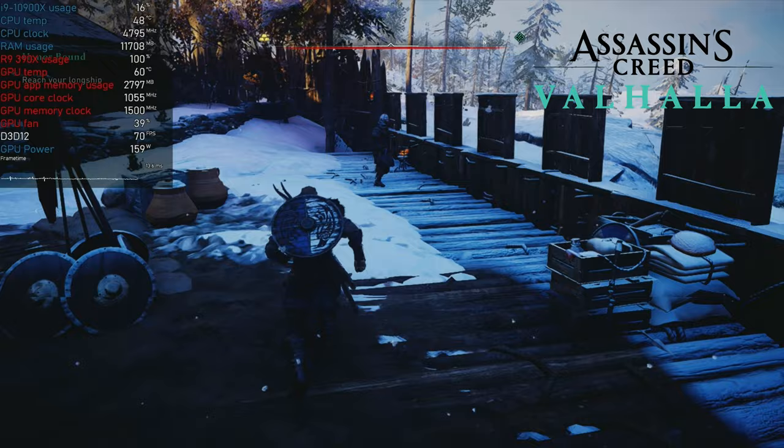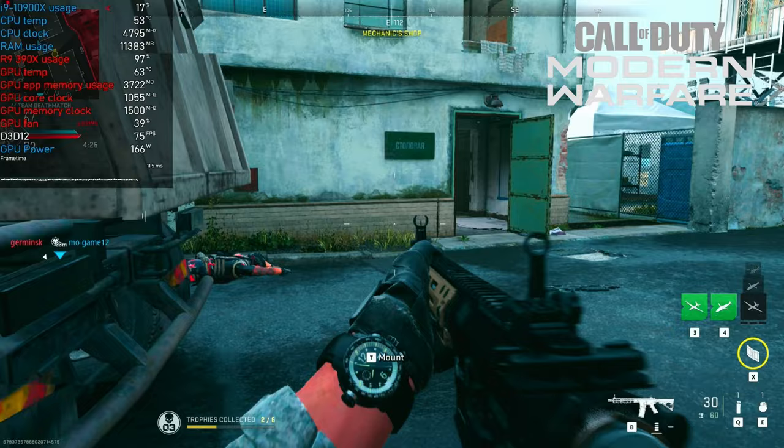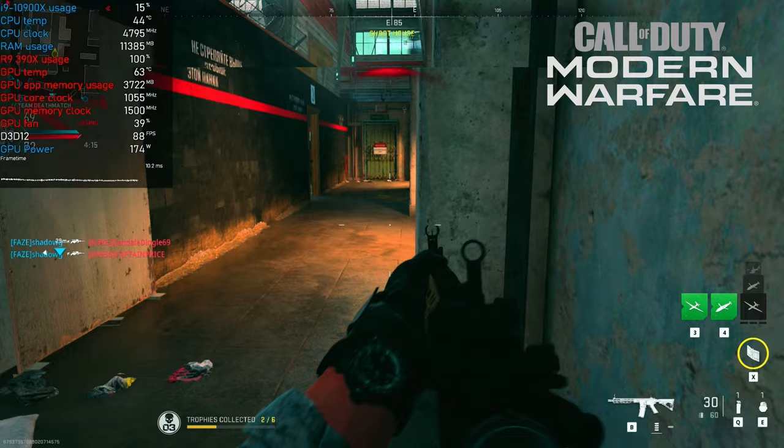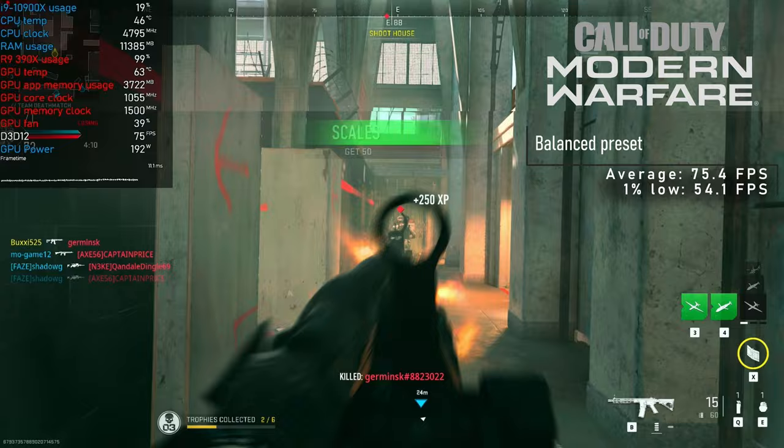Up next, we kick it up a notch. Call of Duty Warzone brings quick action and naturally calls for as many FPS as possible. You know, it is the difference between winning a chicken dinner or going home with a doggy bag. Sorry, I was just reading Warzone's minimum specs on Nvidia's website. Using a balanced preset, the 390X pushed 75fps average. Radeon enjoys a 15% lead over the 1060.